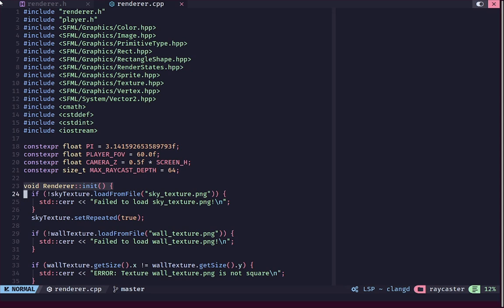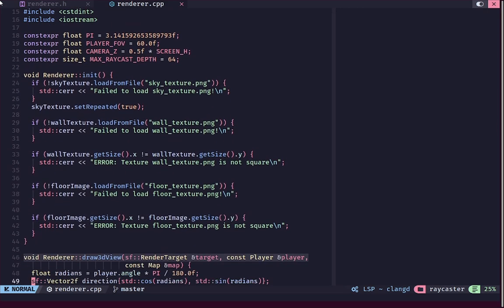Once you have made sure that the texture is seamless, I'm going to open up render.cpp now, and inside of this you can see in the init method we are loading the sky texture, like we are loading all of the other textures, but of course we don't perform the size check because this does not need to be a perfect square. And then we call this set repeated to true function, and we'll understand the purpose of this in a second when we get to actually rendering this.